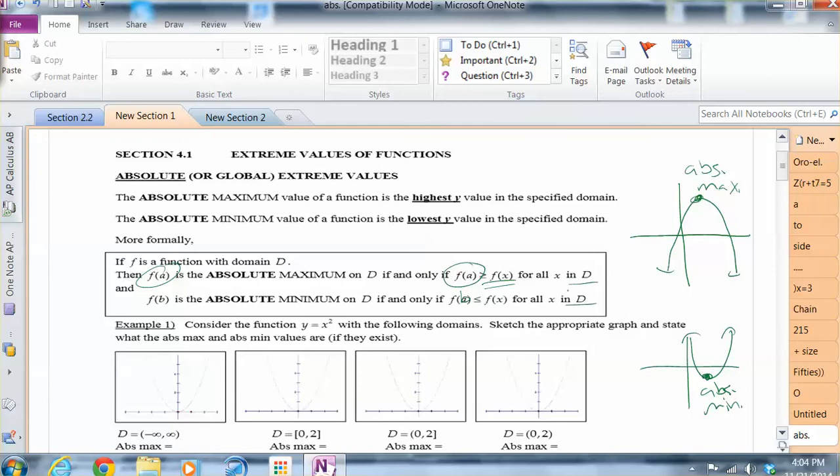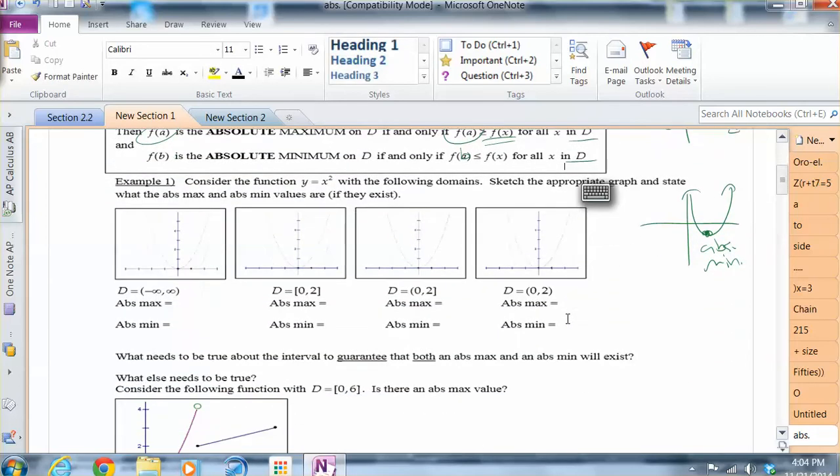So let's consider the graphs down below. Each of these represents y equals x squared, and they all have different domains. For example, the first graph has a domain of all real numbers, so it would look like this. This one would have 0 to 2 with endpoints at 0 and 2. This one would have an open circle at 0, and of course, it's an endpoint at 2. And you have open between 0 and 2 for that graph.